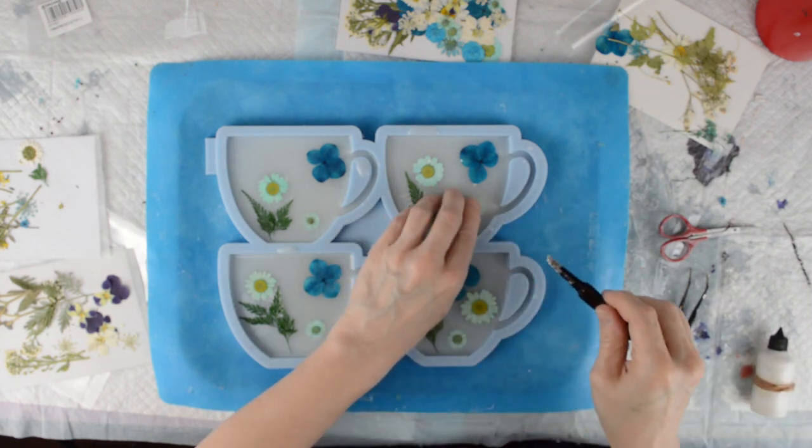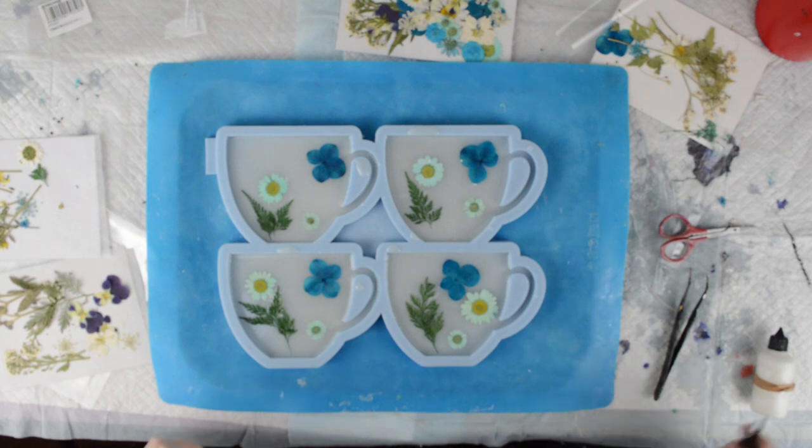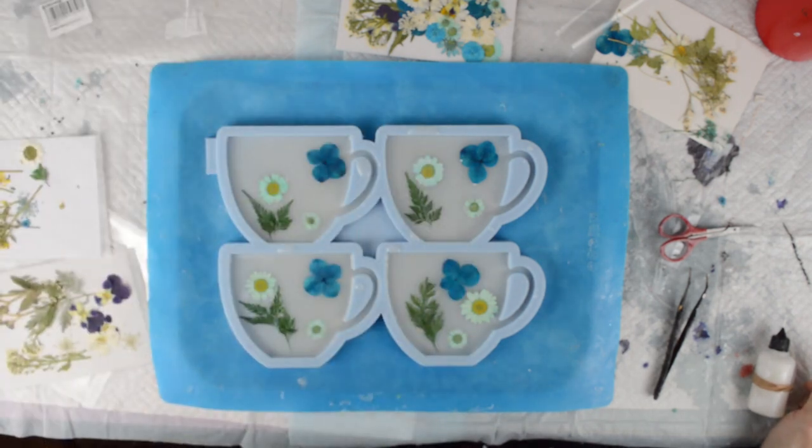Okay, so again, I'm going to pause it here for a few minutes and I'll come back and show you where I'm up to once I've set a few more flowers down. It just saves you getting bored while I'm just putting the flowers down and gluing them in place. So I'll pause it here and I'll be back in a few minutes.